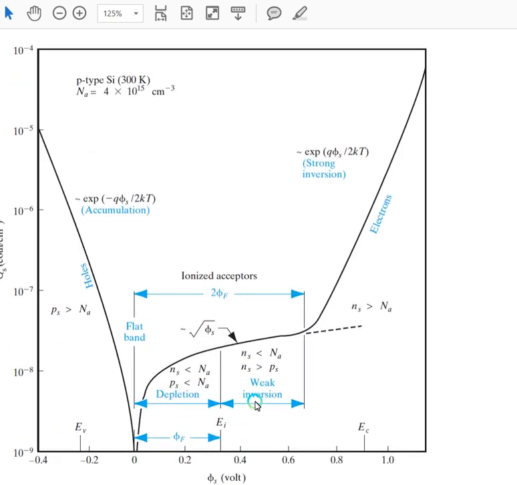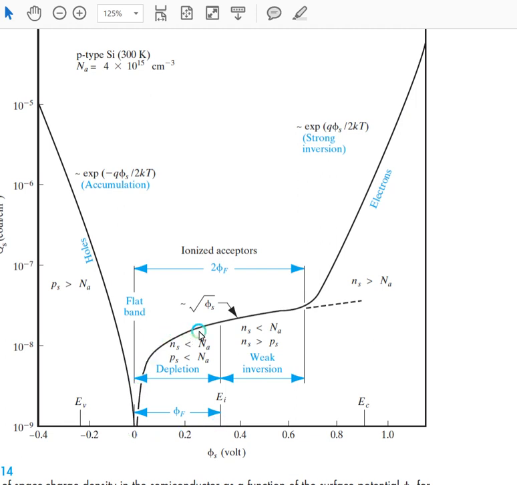So this is what is shown in this graph: first there is the onset of the depletion like this, then we have the weak inversion where the population of electrons is increasing, but when phi s increases sufficiently and becomes twice phi f. So you can see if 0.4 is the value here, it means at least this population should be obtained, that is the quantity or the number of holes per unit area which we are obtaining at phi f equals 0.4 must be obtained for a value of phi s equals 0.8.